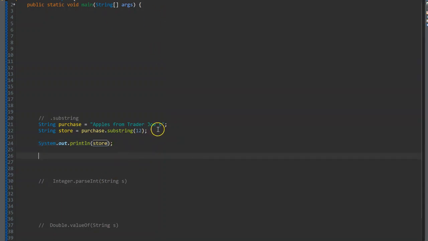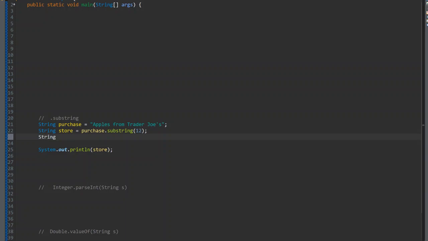Cool. But there may come a time when you want to get something in the middle of the string or maybe at the beginning. In that case, you need to specify a start index and an end index. And that is a little bit weirder.